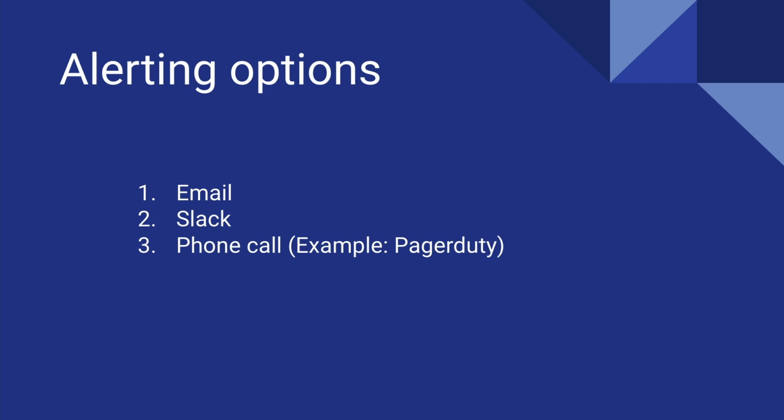But if there is a check that checks for the availability of the website itself, let's say it's an HTTP check, that is something critical. If an HTTP check is failing, that means the website is down and you need to be alerted immediately. That's when we use PagerDuty, which will call up a number based on the configuration and the severity of the alert. Anyway, in this video, we're going to set up email alerts. You can look into how to set up Slack and PagerDuty later on your own. So let's look at how to configure email alerts with Sensu.